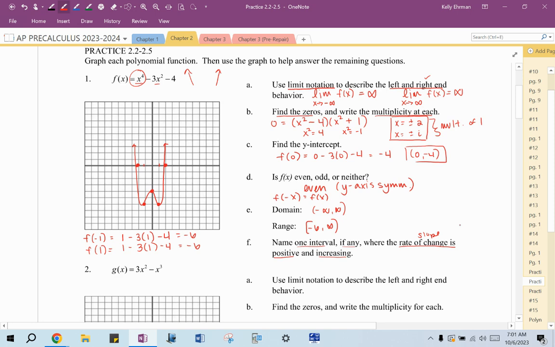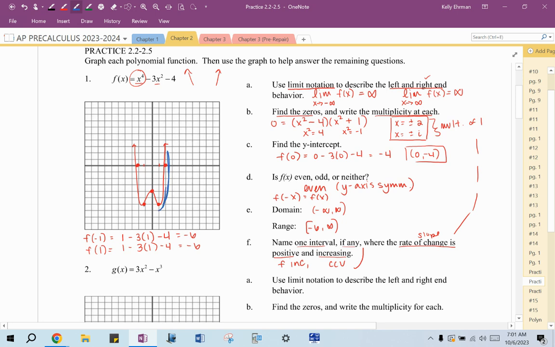If something has a positive slope, it means that f, our function, we're looking for a section of the graph that's increasing. And if the slopes are positive and increasing, those are going to be concave up. Anytime the slope is increasing, you're looking for a concave up section. I want something that looks like this. So I see that happening right here.